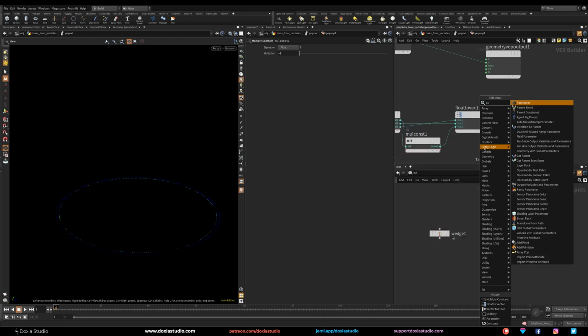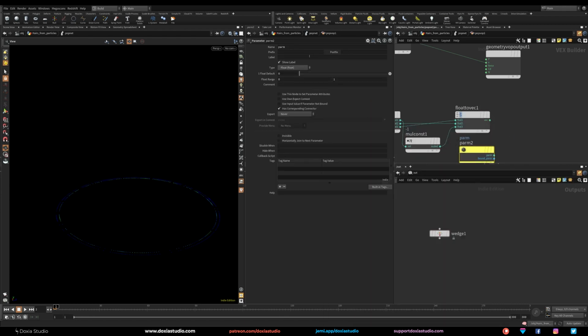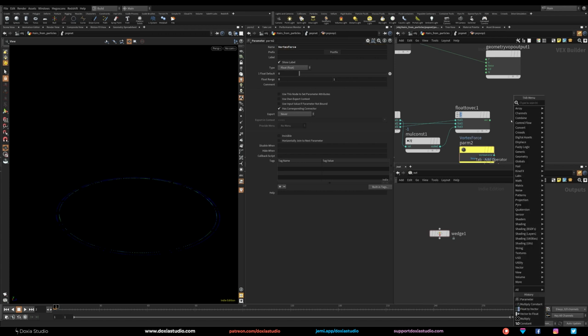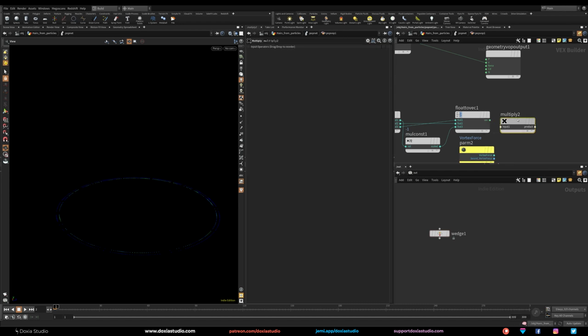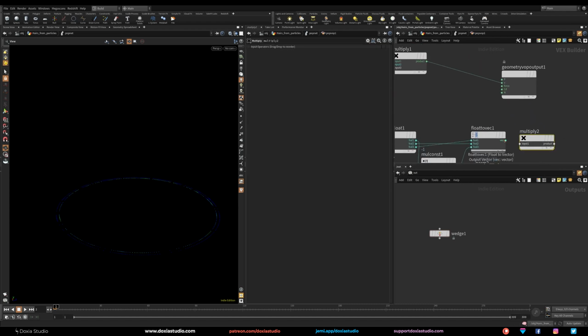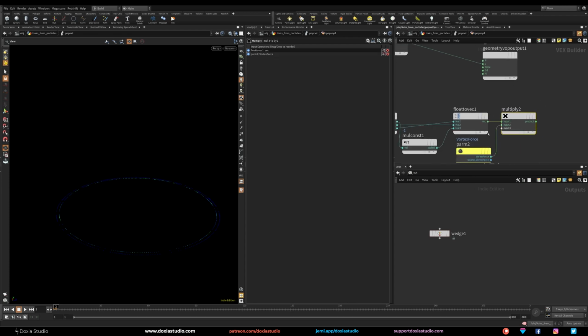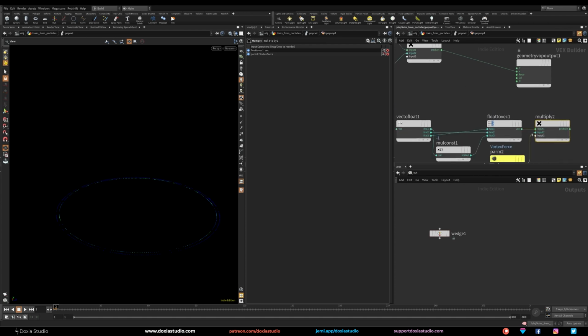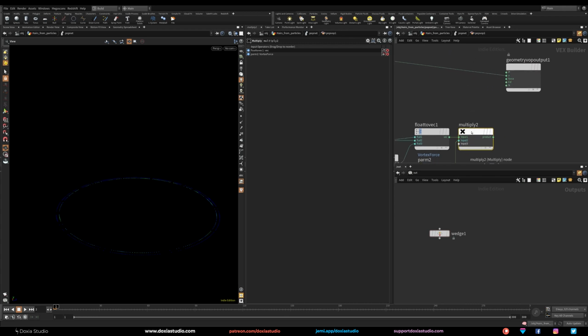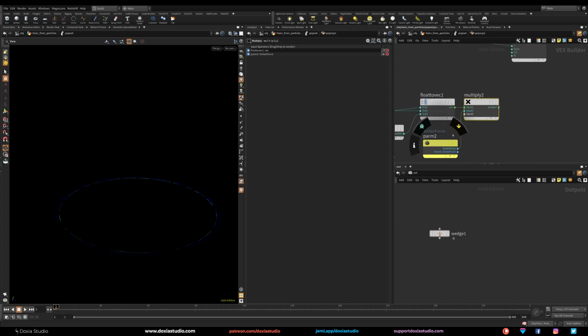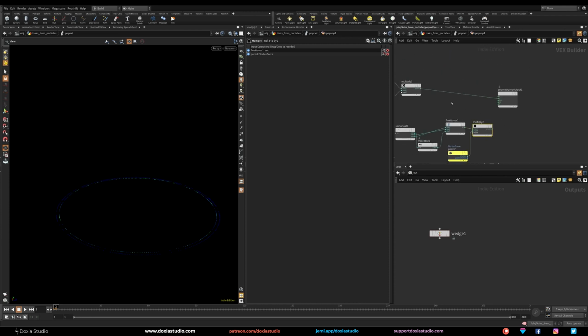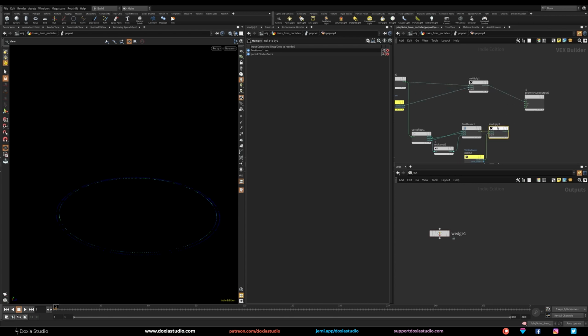So now let's go with parameter. Let's call it vortex force. Okay, let's multiply. I forgot to mention, this is really important that you link first on the input 1 the vector, and then on the input 2 the float. Okay, otherwise, if you link the float first, this multiply won't work. Because we are telling, okay, multiply this float for every single value on the vector.